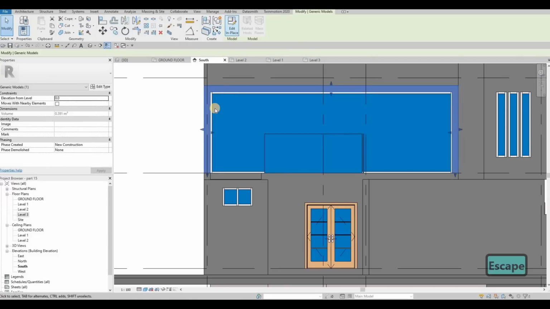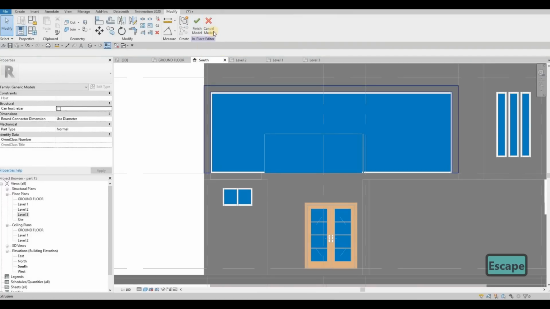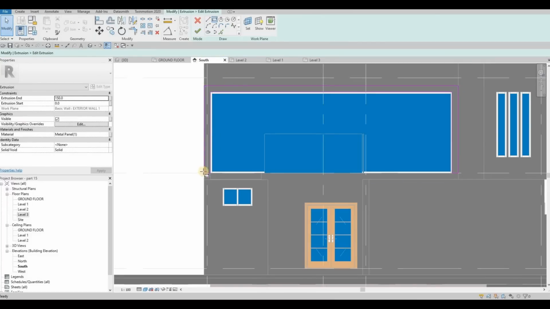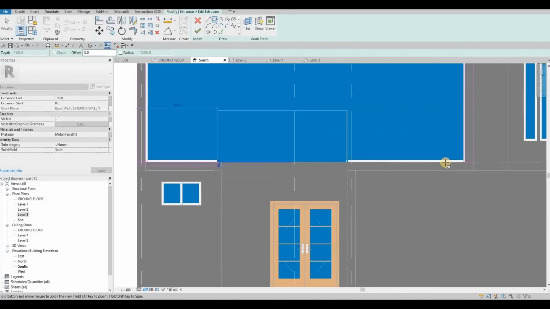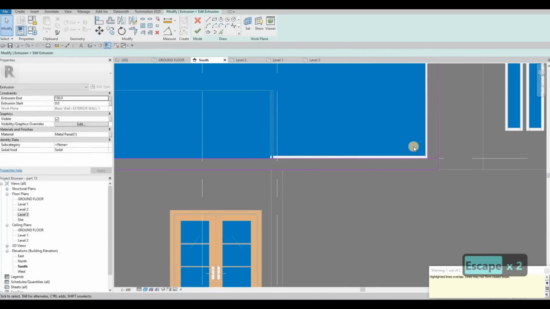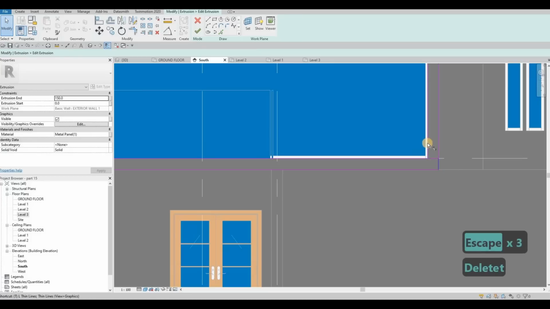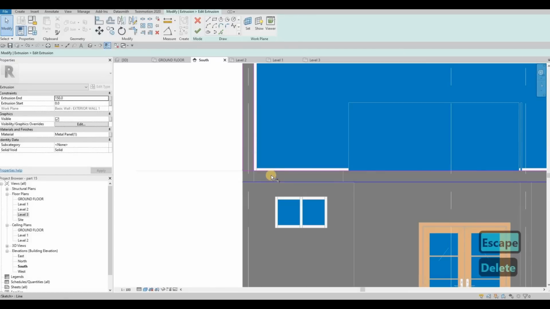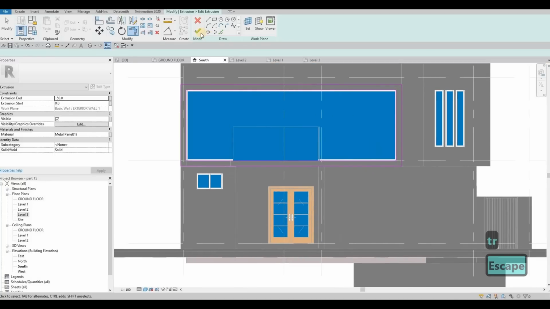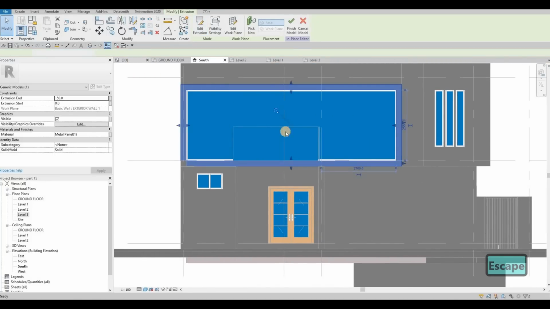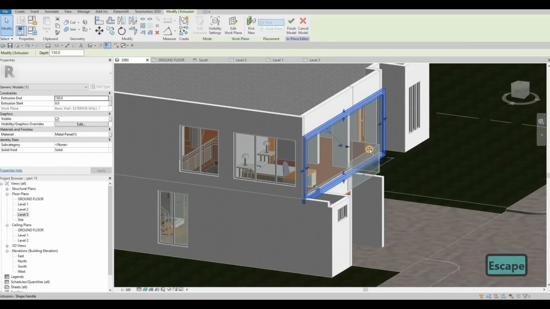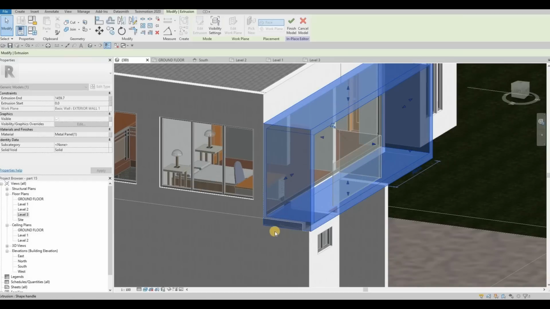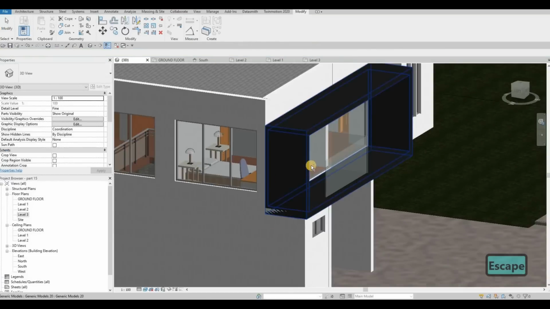So edit, edit extrusion, and then trim this one. Okay, click finish and go to 3D. So now this one looks good right there, and then we're gonna fix this problem right there first.